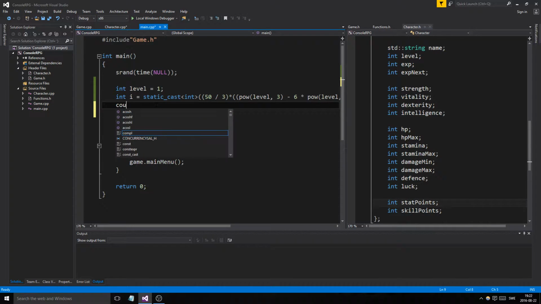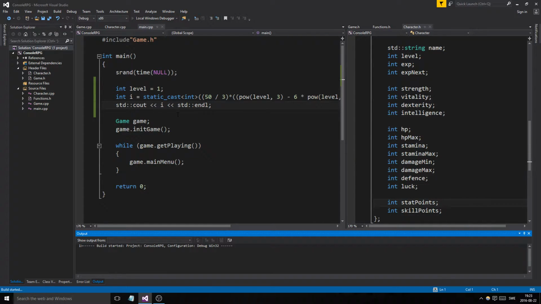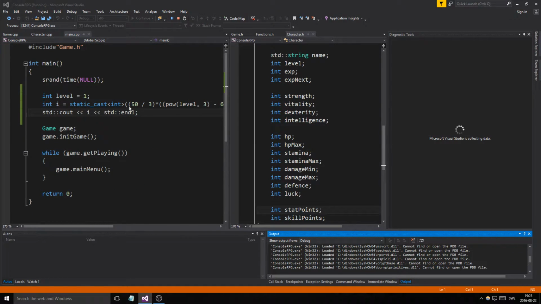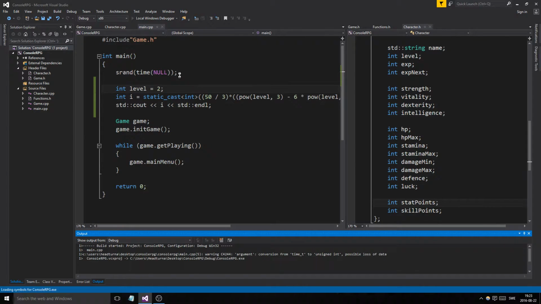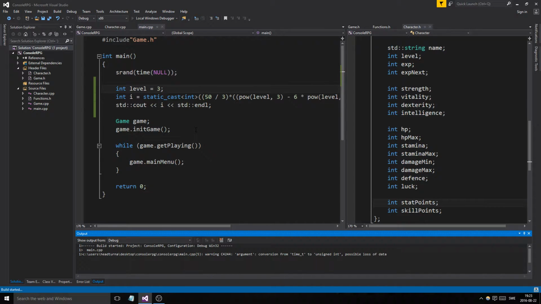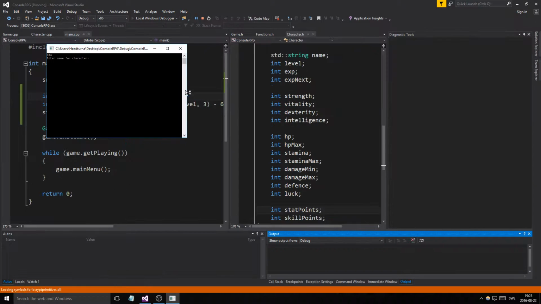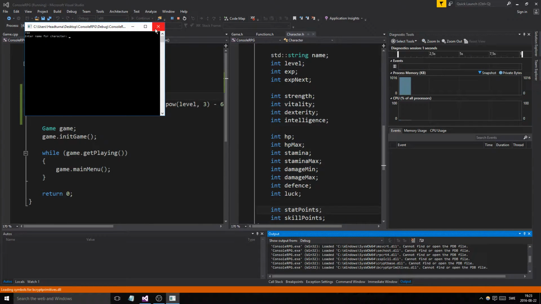Let's just see out, and let's say std as well. Whoops, i. Okay, we'll do that. And then we'll change around with the variables and see what we get. Should work. Okay, 0. So for level 2, we'd need 96. Okay, that's interesting. For level 3, we'd need 192. For level 4, we need 384. For level 5, we need 760. So it's working. It's working.